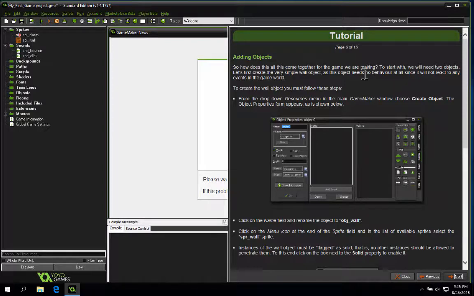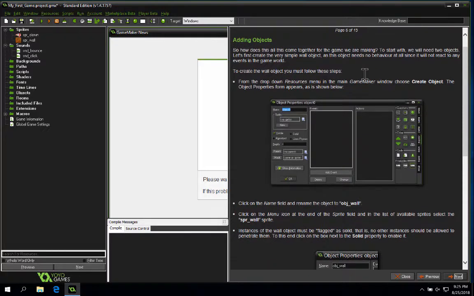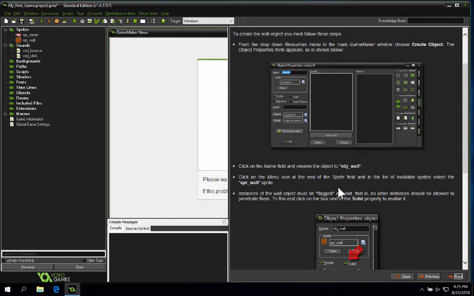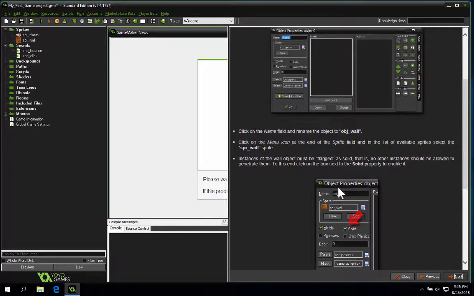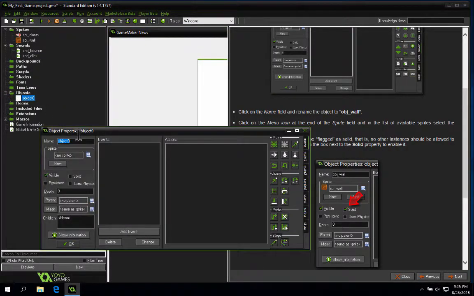And now what we're going to do is we're going to create an object, and that object is going to be the wall, and we're going to add a sprite to it as well. So we're going to go to objects, right click, create object.